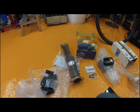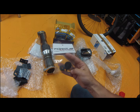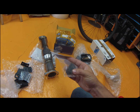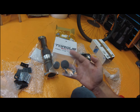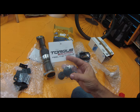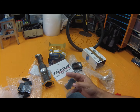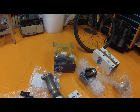I mentioned in one of the videos that I've got a bit of a sticky feeling going into third gear. So these are the Torque Solutions. I think these are Delrin bushes basically for the gear selector on the 6-speed. So I'm going to put them in. Hopefully it'll make a bit of a difference. I'm not convinced it will, but I think the original bushes are a bit soft anyway, so hopefully it'll make a small difference.